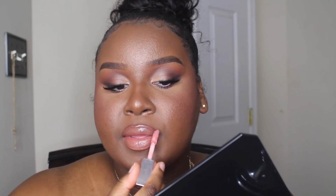This is exactly what I needed. Now I'll put some gloss over top of it. Some Fenty Gloss Bomb in the shade Fussy. It's pink, but it'll do. Period. This is what we needed.